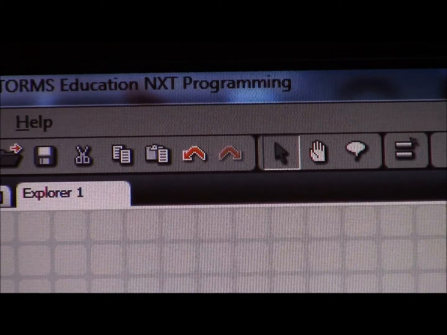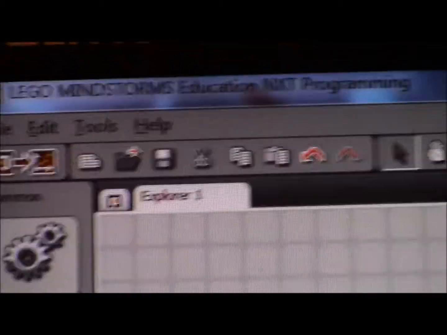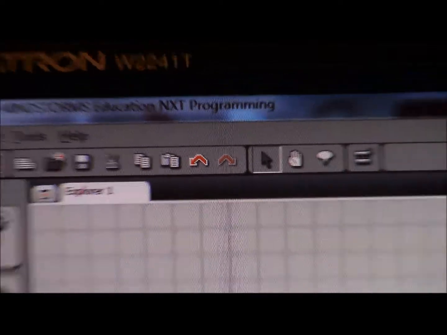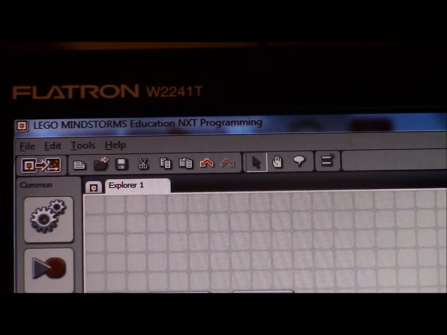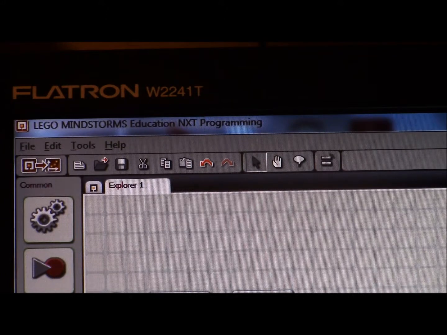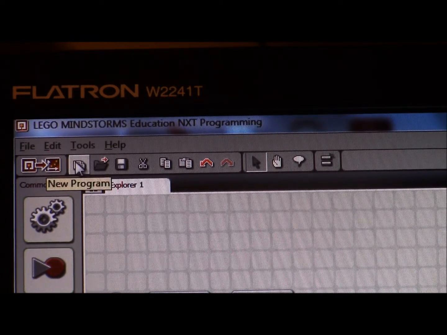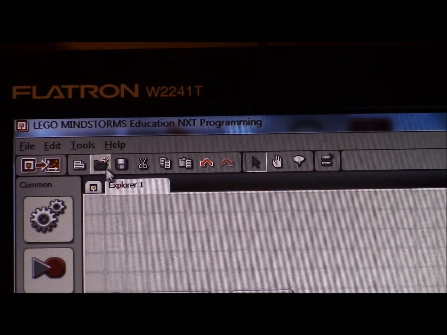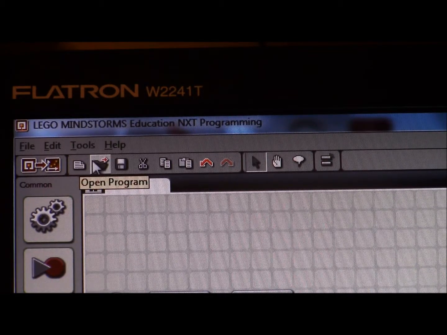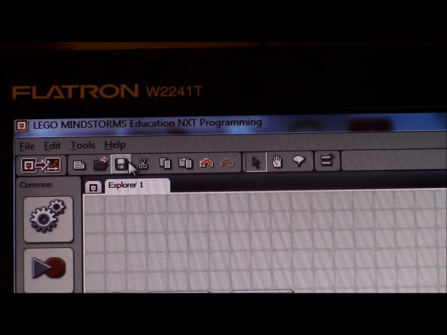Then there's the toolbar. We have toolbars in most major computer programs. That's all those little icons up there. We're going to briefly go through those. For managing programs, you'll use the 3 buttons on the left. There's the new program button, obviously if you want to make a new program. There's the open an existing program button, and then of course if you want to save a program you'll click on this. And then we also have buttons to modify programs, which is the next 3 buttons.